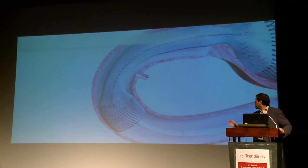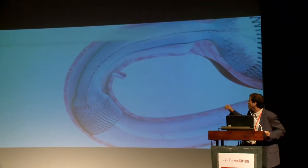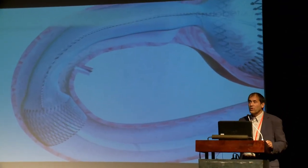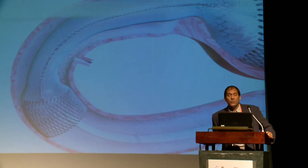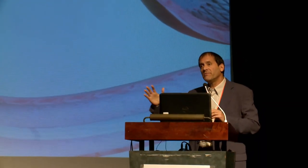Basically, the device that you see here collects the bile fluids that come from this little point called the papilla into a small funnel and then into a tube. And what we get as a result, like I said before, is a separation between the bile fluids and the partly digested food. The result of this separation is a hormonal change that leads to resolution of type 2 diabetes and also improved weight gain.